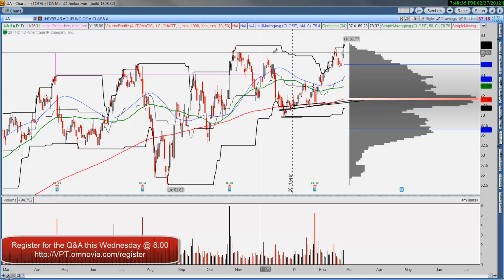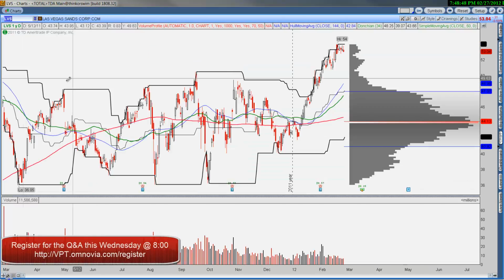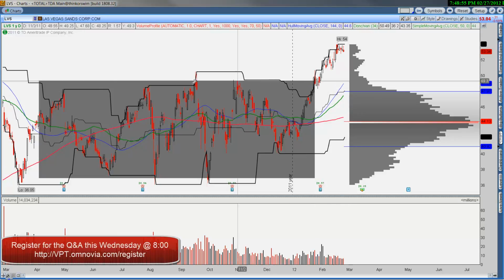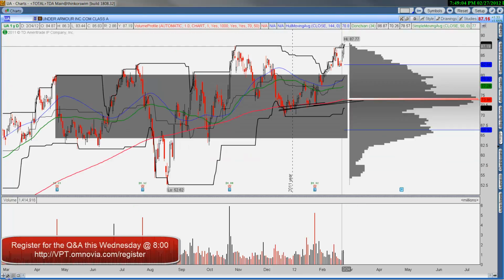It's been trading basically in a box, and the extremes have been selling opportunities and buying opportunities. But these boxes end up resolving themselves, kind of like Las Vegas Sands. Trades in a box. It's going to resolve one way or the other. We're getting an upside breakout. Don't you want to buy the top of this range, or try to, on any type of pullback on Las Vegas Sands? And on Under Armour, yes, we're at 52-week highs, but do you think this is the high?